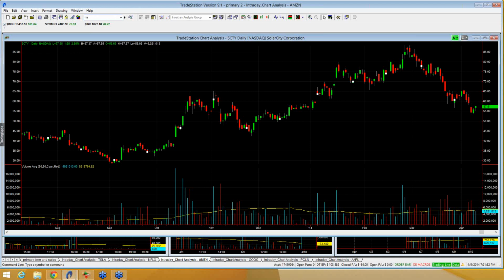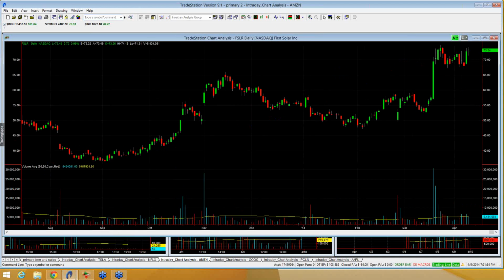You'll see those two same exact things on FSLR. I said directional movement and increasing liquidity. FSLR has gone from $35 up to $60 from September to November. Then you went from 60 down to 45, and now recently you went from 50 up to 70. So big time directional movement. Then I want to see increasing liquidity. You've got liquidity spikes here in October into November, then another spike in February, and then just awesome liquidity here in March.